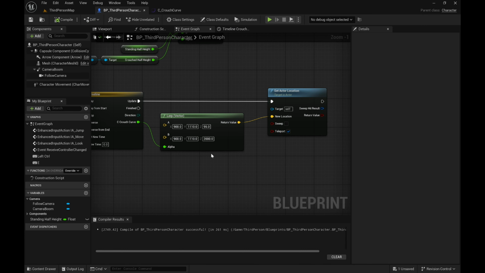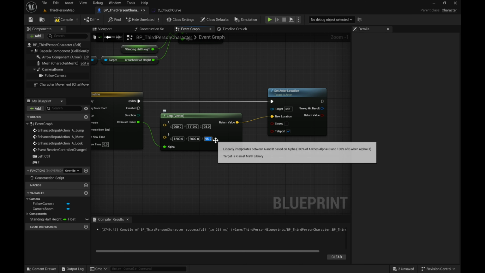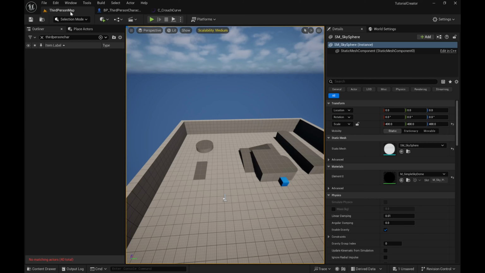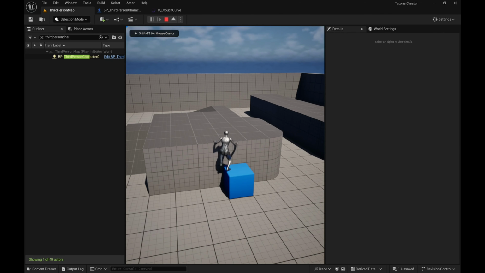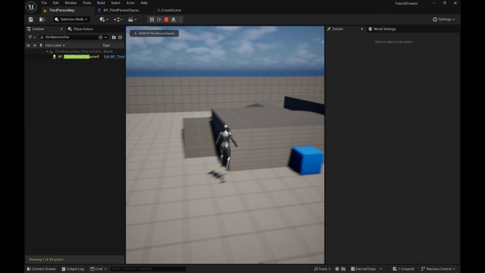And what I'm going to want to do actually is, let me set that back to 95. Let me set that to 2,000, 1,200. And you know what? Yeah, let's just go to 200. Why not? Why not, right? So you can see him go.